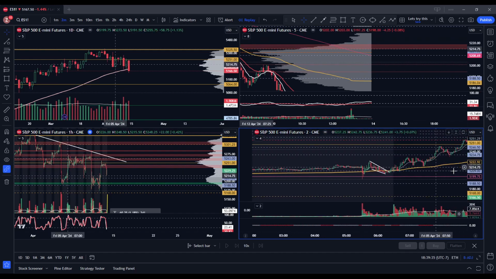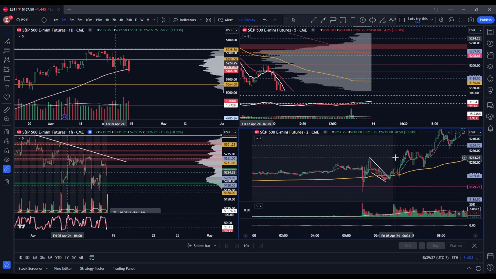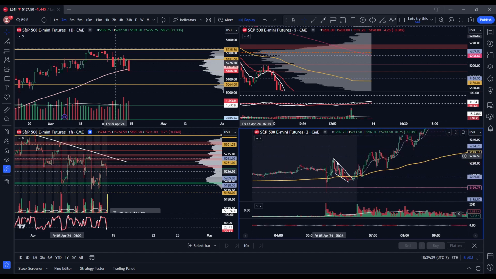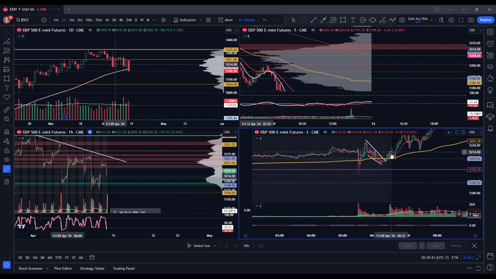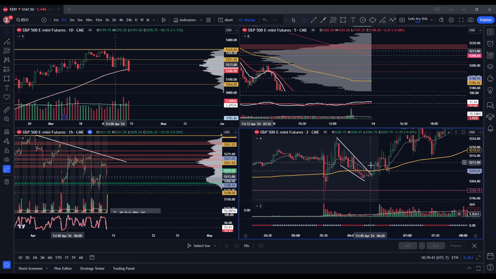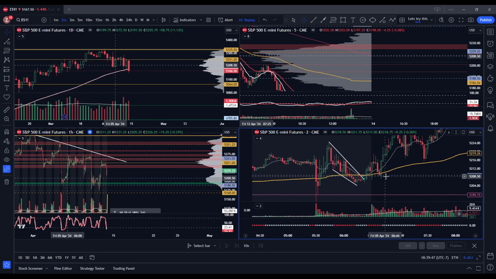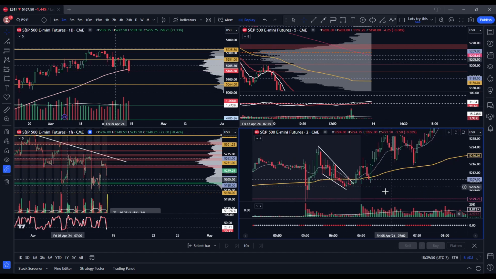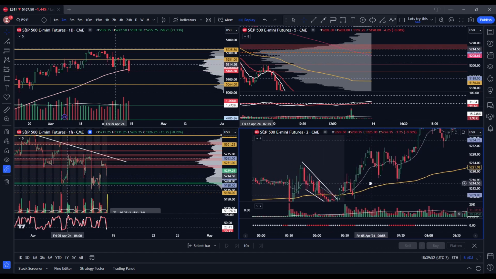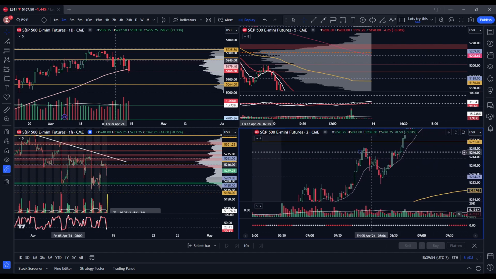For example, this is a trade I took last Friday. This is a wedge pattern forming in the morning. Notice how we broke out at this key level and at the VWAP. Multiple confluence factors. We even had a double bottom pullback here. This was multiple chances to enter this trade. And where did price end up bouncing off? We bounced off, you know, you could take a trim over here.